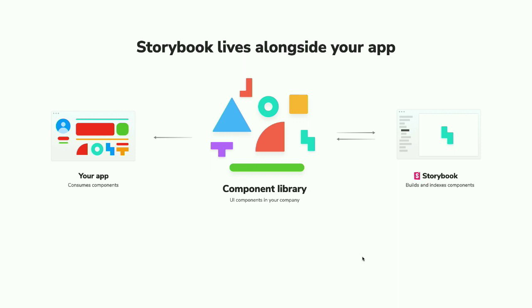Storybook lives alongside your app. So you don't embed Storybook into your application, and it's not part of your production bundle, and your users can't see it. It's something that you add next to your application that imports the same components that your application does. You can think of it like the way you run tests, which are also not part of your application. It's something that you have next to your application.